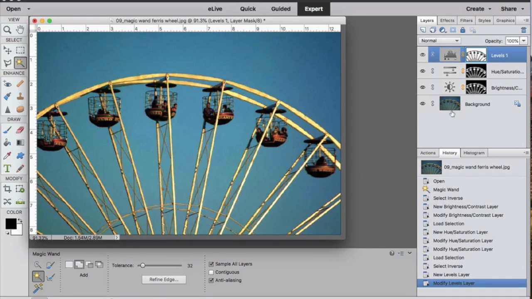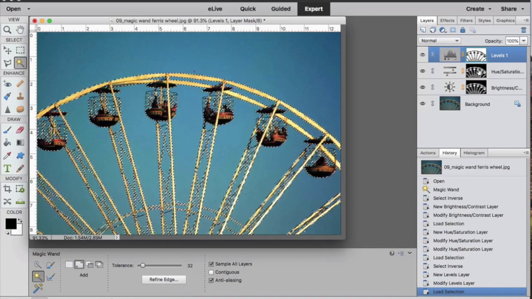And when I wanted to make another adjustment on the Ferris wheel, I had to get the selection back. And so I pointed to the mask that selects the Ferris wheel. And with Control on Windows or Command on Mac, if I click on that Ferris wheel selection, I get it back. And when I got it back, I opened another adjustment layer to work on the Ferris wheel.